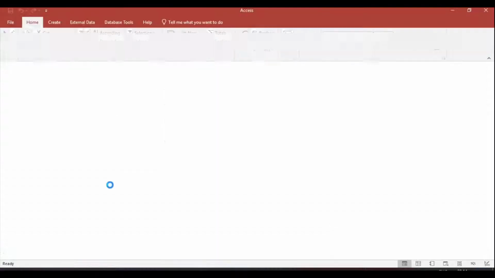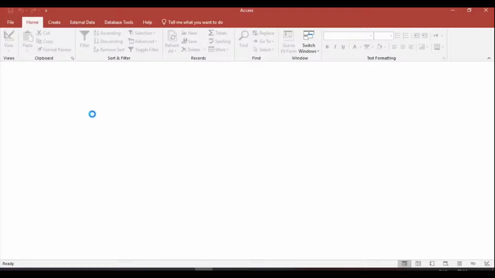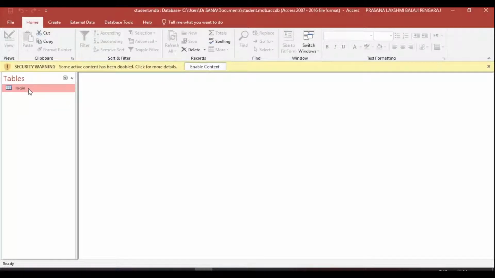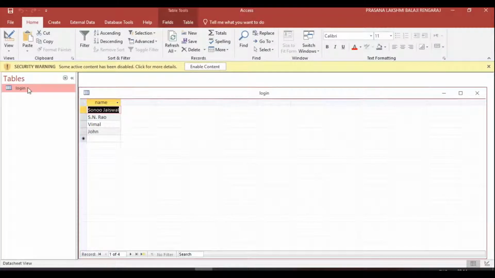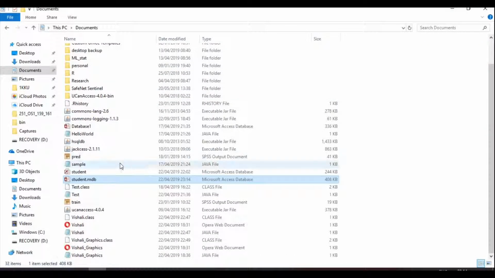This student.mdb is the database I have created. In the database, I have a table called login, where I have some data with the names of the logins. I have saved it as .mdb. I'll close it, and now we will go on to the program.